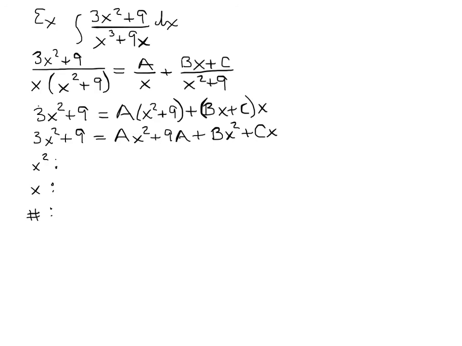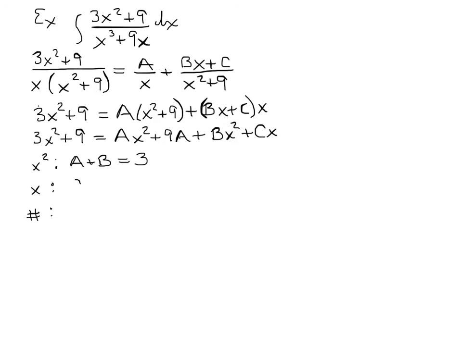So if I look at everything in front of x squareds, I've got a 3 on the left, an A and a B on the right. So I've got A plus B on the right, and a 3. I took out the x squareds and I'm just looking at the coefficients in front of them, because whatever happens on the left with x squareds has to happen on the right. Same thing with the x's. I wrote this kind of the opposite way around, so let me look at the right-hand side here.